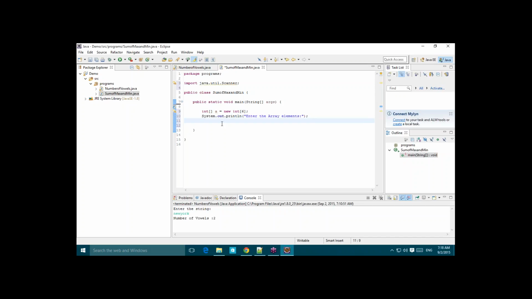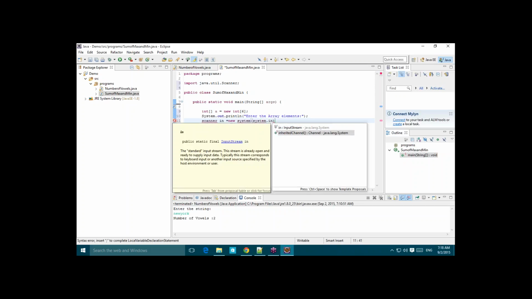Now we need to read each integer from the input with Scanner. It's a class with capital S. Scanner input equals new Scanner.